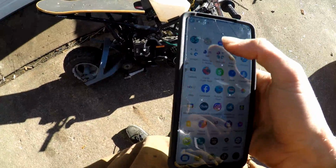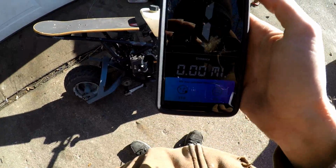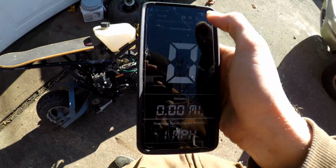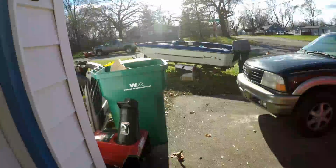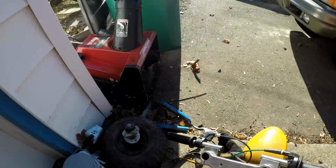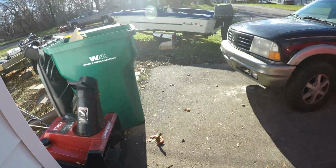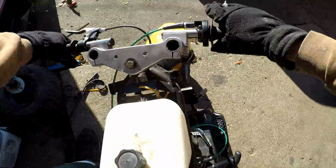Sorry about the wind, guys. It's a bad one out today. Quite windy, but we're gonna do a test ride anyways. Last time it was 38 miles an hour with a governor delete. I took the overdrive bushing out. Let's see.